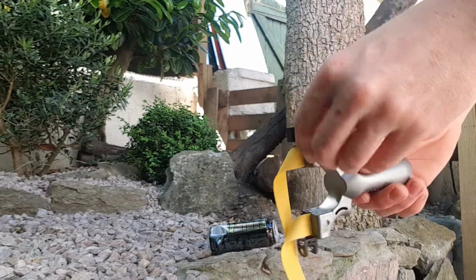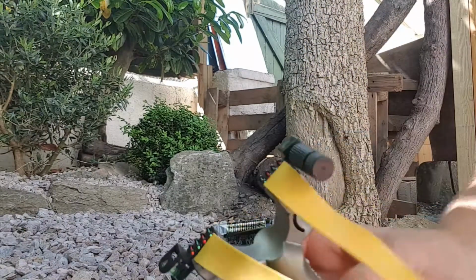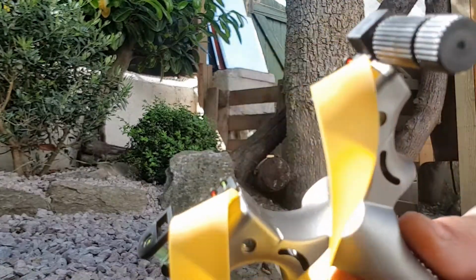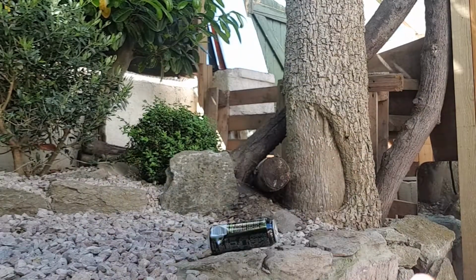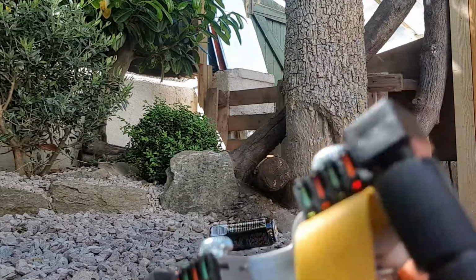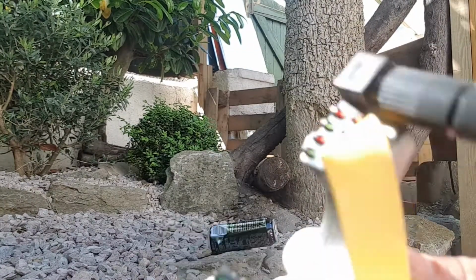So there we have it guys. For what it is, for £5, I think if you're buying it for a kid or something, I'd recommend it. But if you want something professional to shoot in your back garden, something a bit fancier than this, I would suggest looking elsewhere. I think there are better ones on the market you can get.